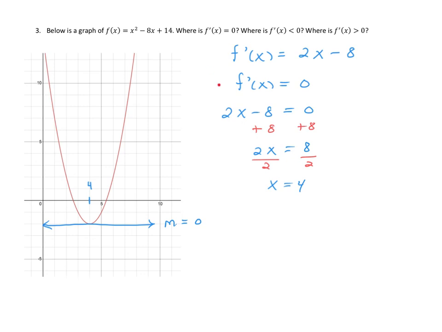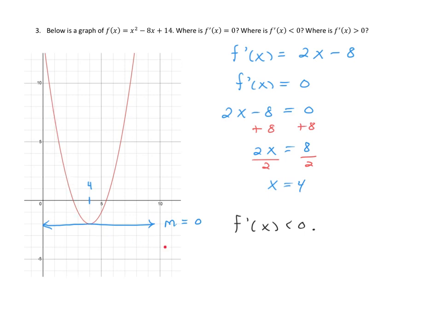Okay, well, that's where it is equal to 0. But what about where it is less than 0, or a negative number? What about where it is greater than 0, or a positive number? So if we want to figure out where the derivative is less than 0, where does that occur? That's going to be this portion of the graph. And the reason for this is because your function is decreasing. Every tangent line that you draw to the equation has a negative slope, and that means your derivative is less than 0. So the answer is going to be this portion of the graph.